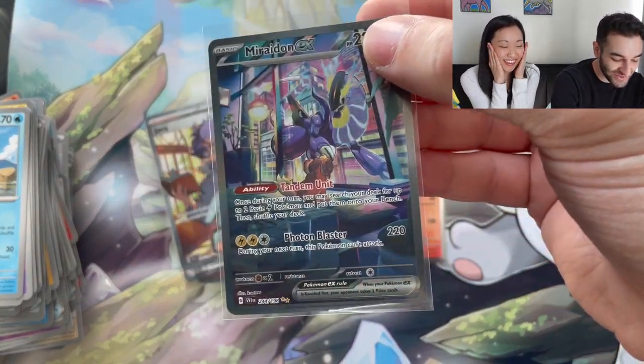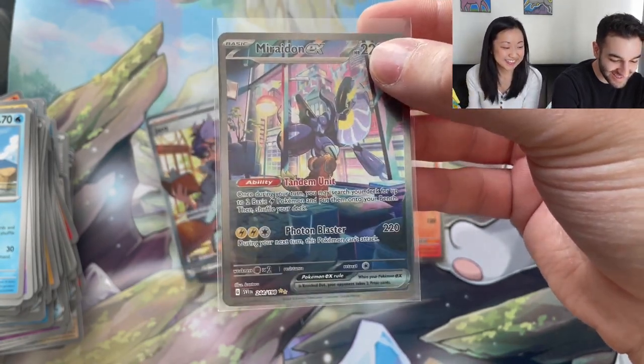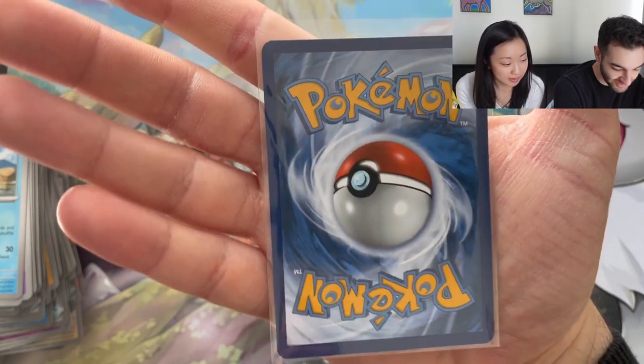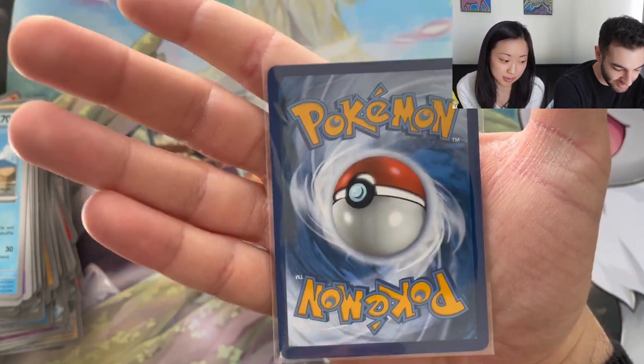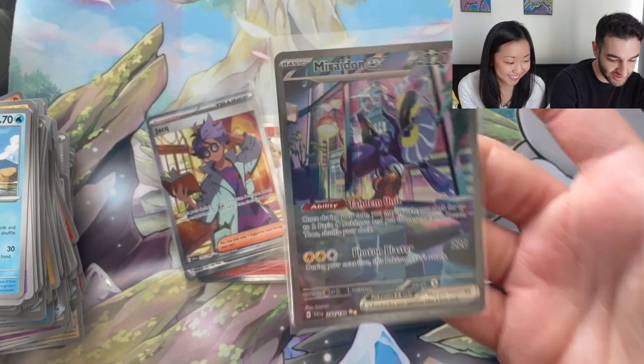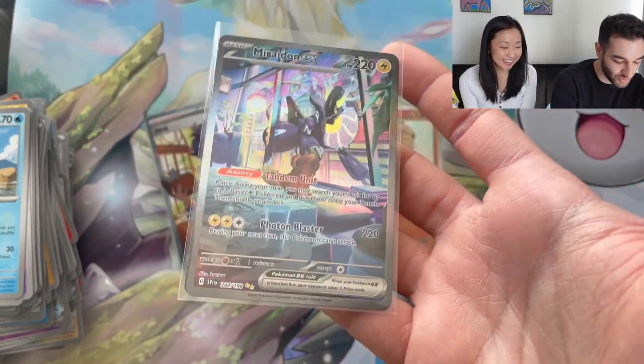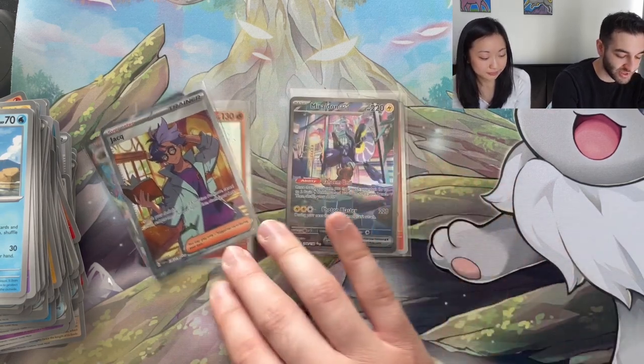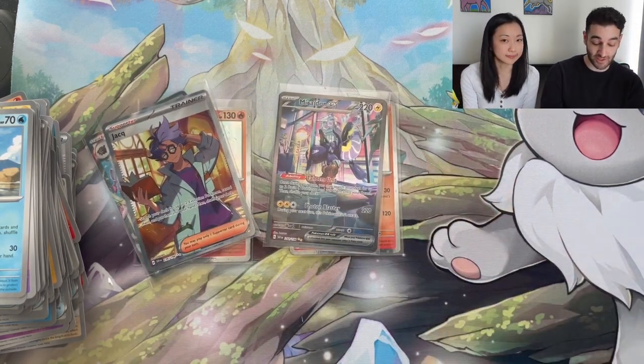We pulled them right on EX! I'm so excited that we pulled them. The centering is really good. It's actually decent. Yeah. Wow, this is actually a little heavy on the bottom maybe? A little bit. It's actually pretty decent. Yeah. This I think is PSA 10 worthy. Wow. So happy. So that's it. Those were the two 3-pack blisters and best hits of the night.